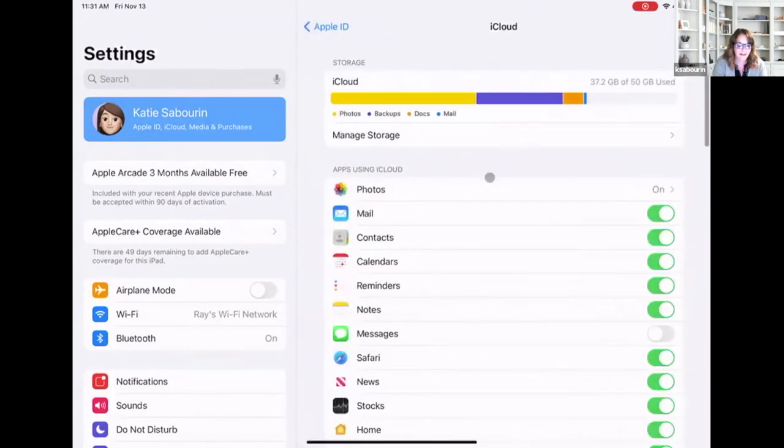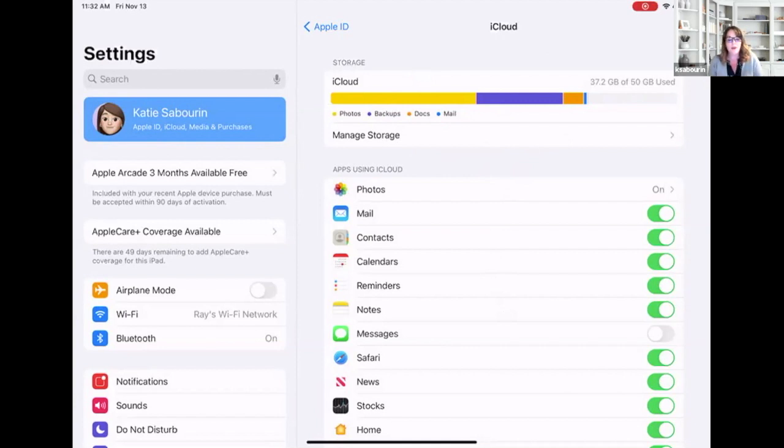Oh, look at that. I can show you my cursor. And when you click on iCloud, at the top here, you can see the amount of storage that you're using. And then you can see what apps you actually have on your iPad that are backing up to that iCloud storage. But some of this, again, will be not just the actual documents, but the actual recovery of those settings. So again, if that's important to you, you want to make sure that this iCloud backup is on. And it really should be by default. You can check in your own settings just to make sure, but it probably is by default.